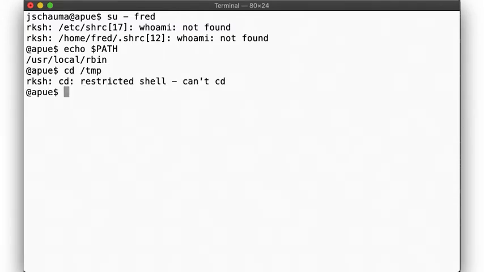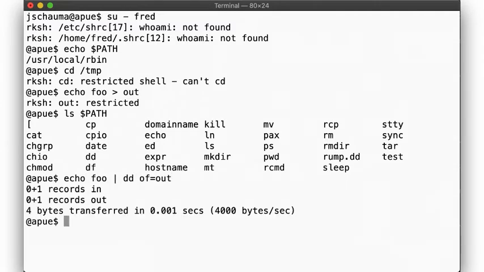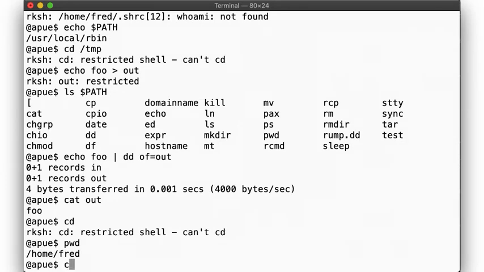And we can't redirect output into any files. But let's see what commands we do have access to. Oh, look, there's dd. But with dd we can effectively redirect output. So this is an example of accidentally allowing the user to circumvent some of the restrictions of the restricted shell. But we also still have write access to our .profile. And while there's no vi, we do have the standard UNIX editor.